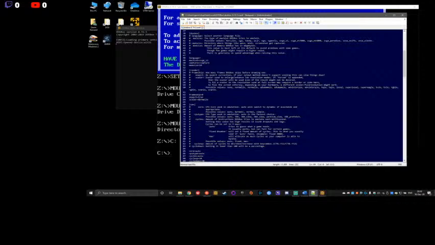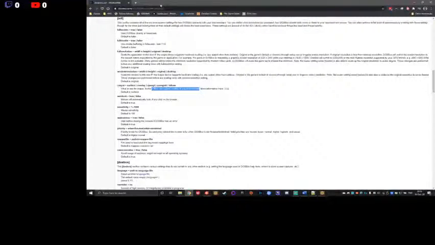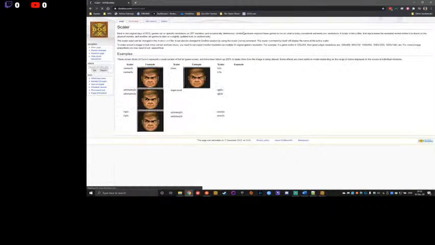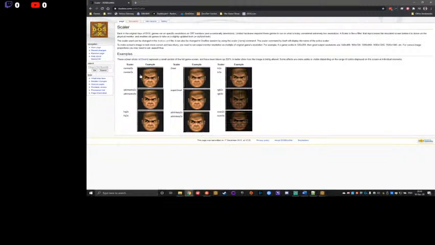And then this scaler. So a scaler is, I guess, a way of resizing an image, and there's different ways to scale. So normal, I'll show you the examples here. If you look up scaler in DOSBox, here's the examples. So using a normal scaler, it essentially keeps the original, I guess, pixelated look of something.